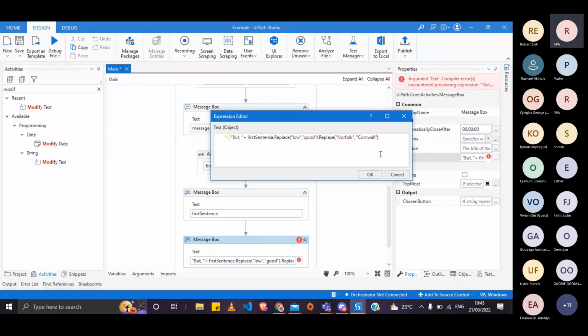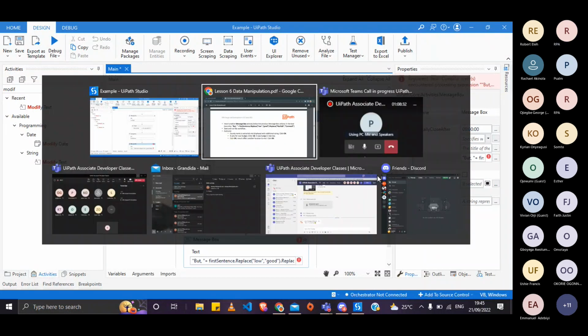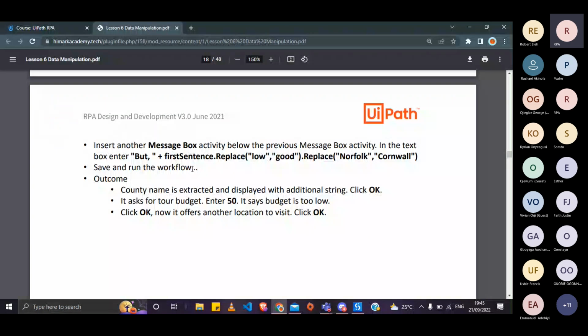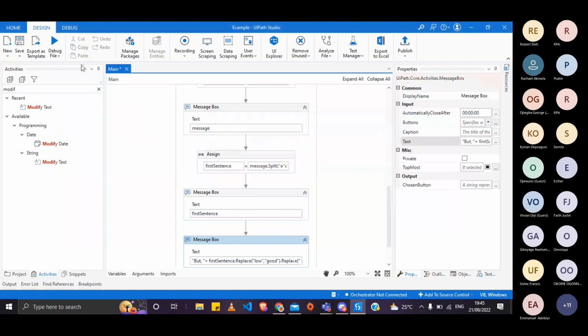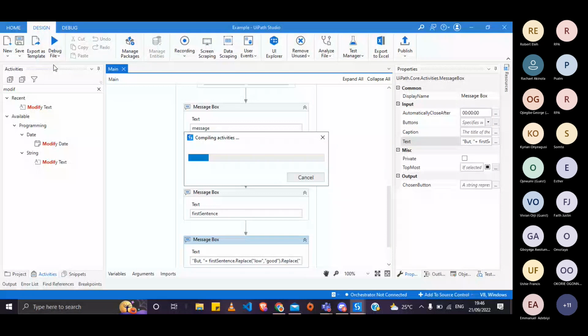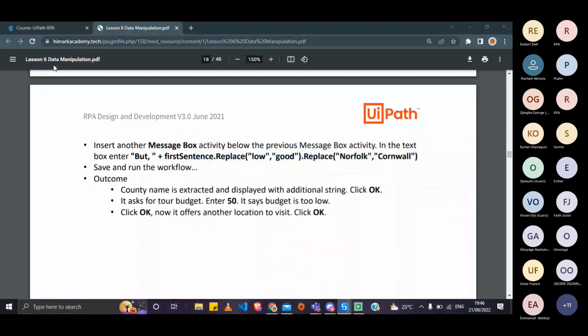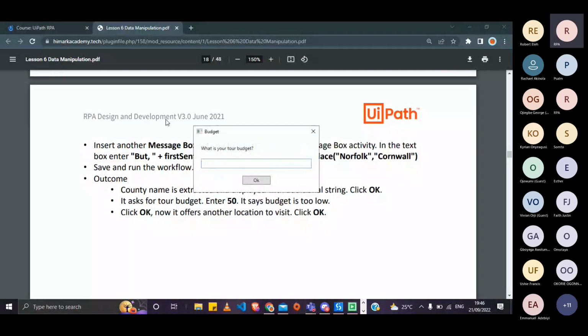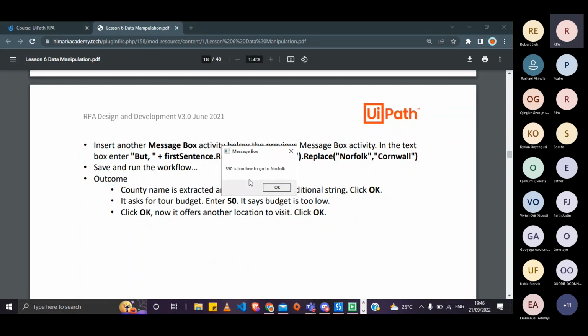Now I think that is what it asked us to do. Let's run it. Thank you for that. What's the total budget this time? $120, $50. It should be too low. So that is too low to go to Norfolk.